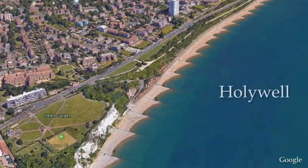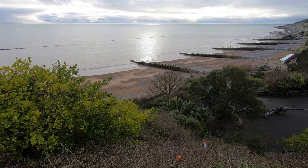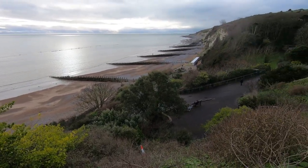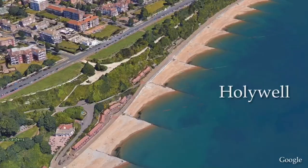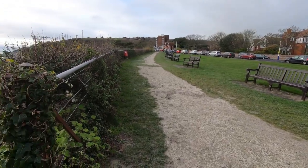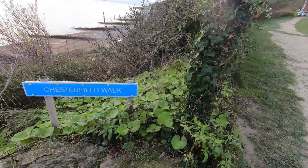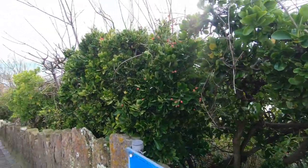Working eastwards, the first mark you come to is Hollowell. This is accessed via Eastbourne Promenade by the Hollowell Tea Chalet. I've not personally fished this mark, and any visiting angler needs to be aware that it's a rough ground venue and best looked at low tide before you start fishing. A bit further along, but still part of this stretch, the beaches are accessed from the cliff top gardens via steep paths such as the Crow's Nest Walk.